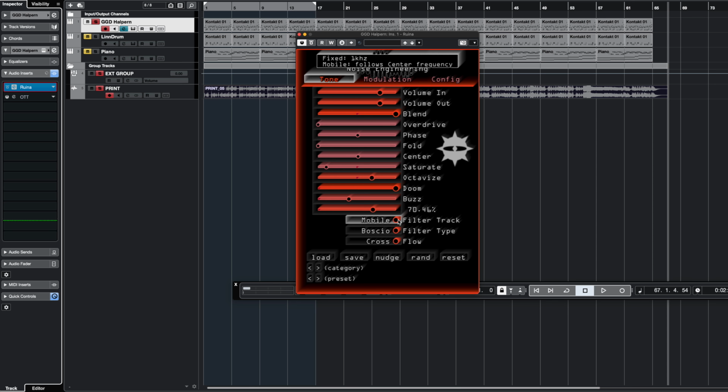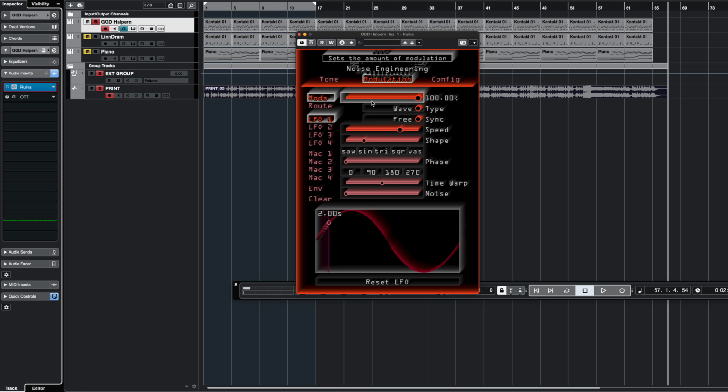There's different kinds of filter. You can have a fixed filter or a mobile filter. You can play with the signal chain. I really like how as you hover over each option, you get this thing at the top that tells you what you're doing. There's wave folding, there's overdrive, you can control the ins and outs, there's modulation with an LFO built in, you can change wave shapes and all that sort of stuff.